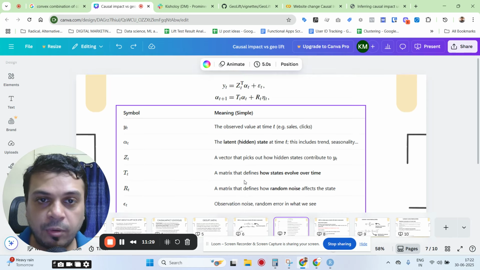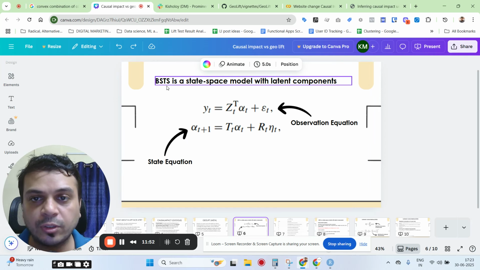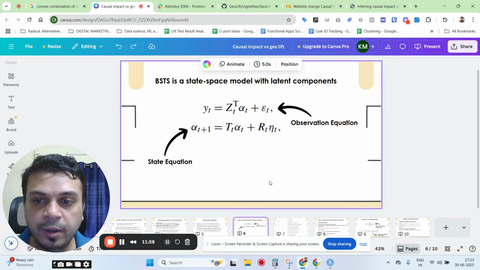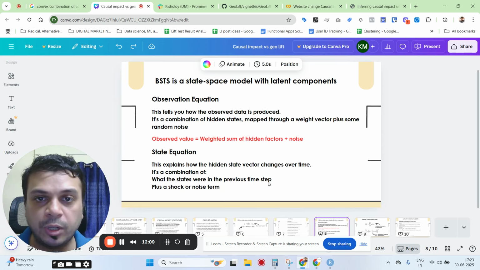So you have a number of factors here, as you can see, and it's a complex equation. This is a system of two equations which ultimately defines the entire structure of BSTS. So it's a Bayesian system. It uses the concepts of likelihood and prior, and based on that, it tries to understand how this time series model actually should be looking like, and how the output is going to look like.